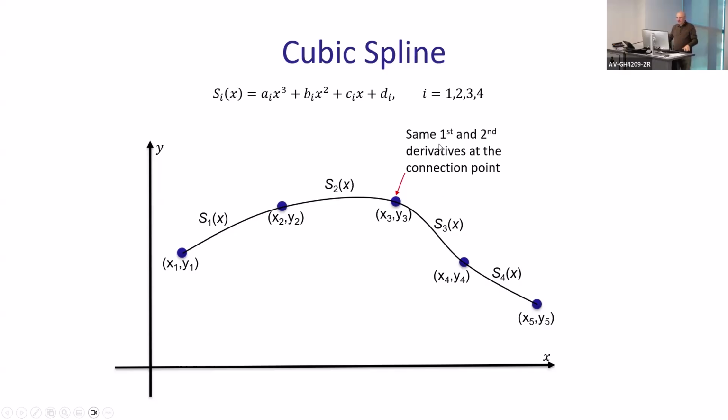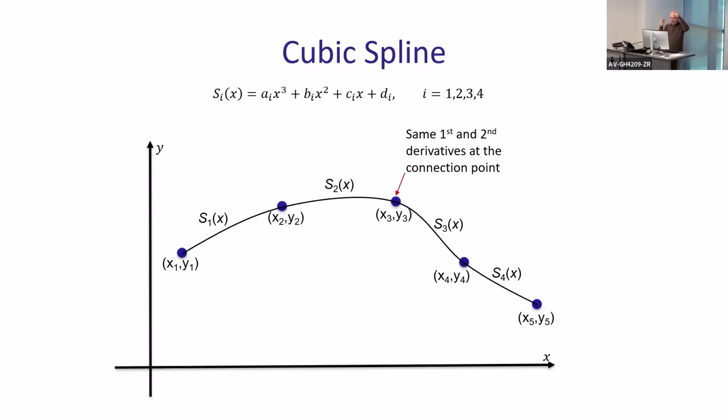Now you're also doing the derivative of that polynomial, which will be 3 times a_i times x squared plus 2 times b_i x and so on. You know how to take derivatives of polynomials, okay? So the derivative of that will be equal to the derivative of the same thing for the next i, so it will be i plus 1 here. So we'll have that additional equation for the first derivative, and then you're computing the second derivative of that, and you have additional equations. So you have a total of 4 equations at the connection point, all right?